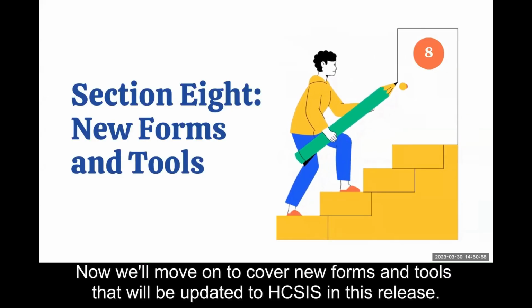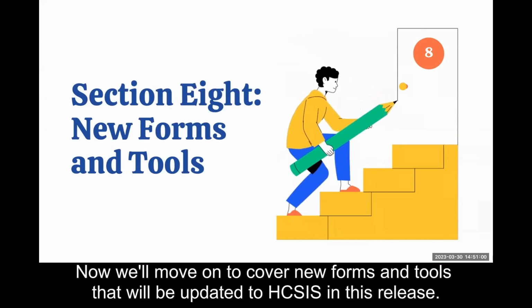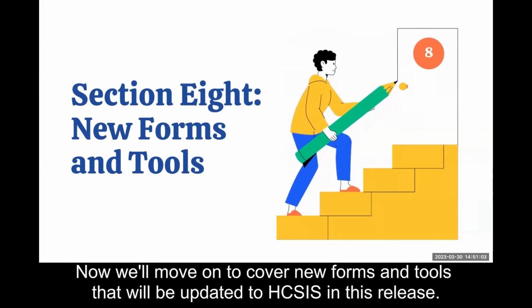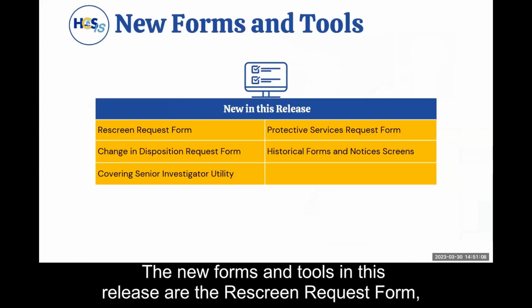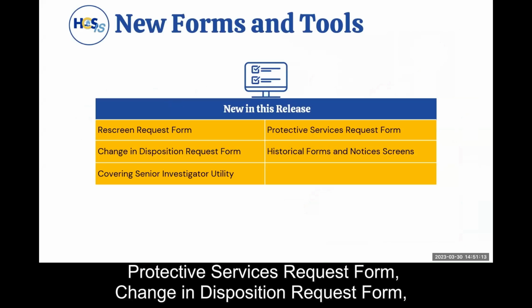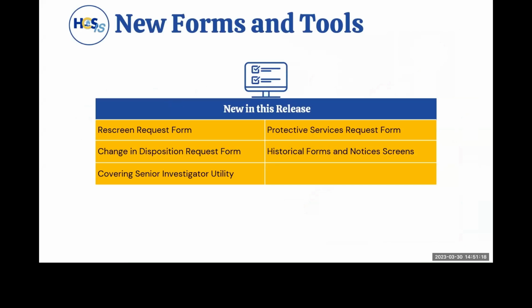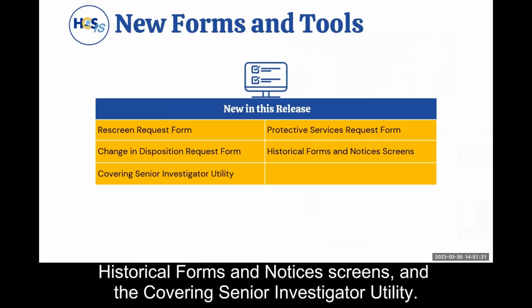Now we'll move on to cover new forms and tools that will be updated to HCSIS in this release. The new forms and tools in this release are the Rescreen Request Form, Protective Services Request Form, Change in Disposition Request Form, the Historical Forms and Notices screens, and the Covering Senior Investigator utility.